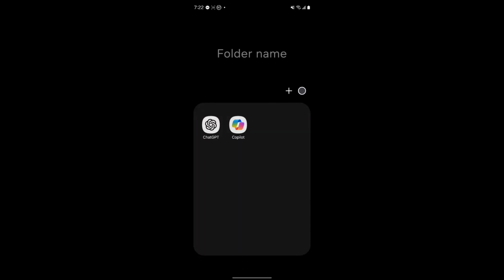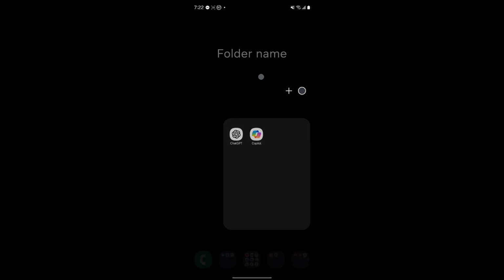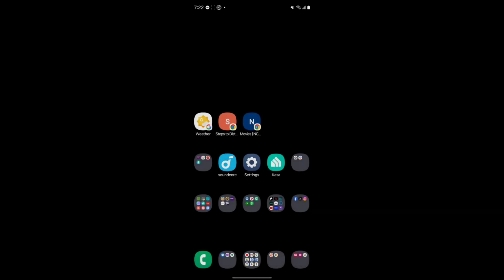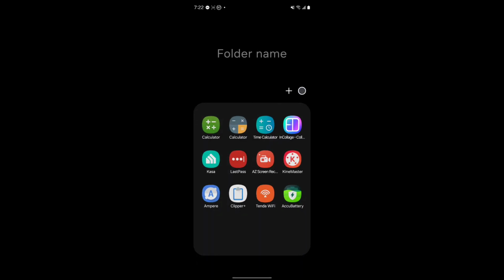Then I have my AI applications. These are fire, by the way. ChatGPT and Copilot, some of the best AI applications that you have available on the market today, and that are completely free. So good stuff there, right? Then below that, we have my most commonly used folder, okay, with all my editing stuff in it and my most commonly used applications. And I do see a duplicate application here, so let's remove this. Boom, don't have to have duplicates. Okay, then let's get out of that.